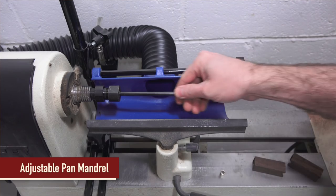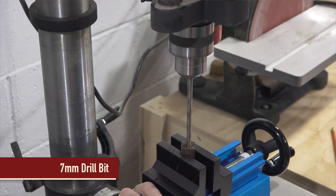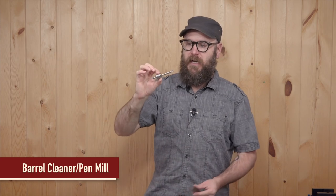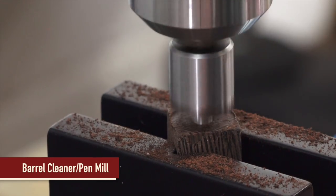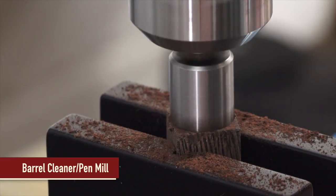One of the things I find necessary for pen turning is a pen mandrel — this is made just for pens. You'll want to get the appropriate bushings that go with the slimline kit. For the slimline kit you need a 7mm drill bit; this one is made just for making pens, it's the same size as the brass tubes and has a brad point tip. You also saw me using the pen mill — you could probably get away without it, but it makes life a lot easier. It cleans out any glue that might get into the tube and squares up and flushes everything with the brass tube inside your pen blank. They're pretty inexpensive, and I highly suggest getting one even if you're only going to turn a couple pens.